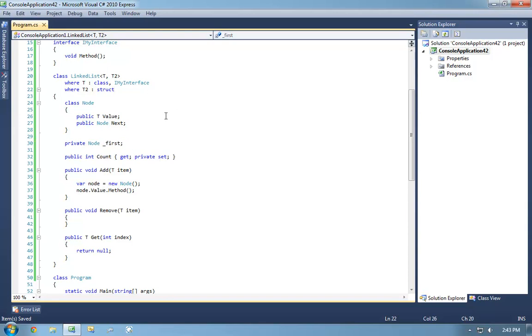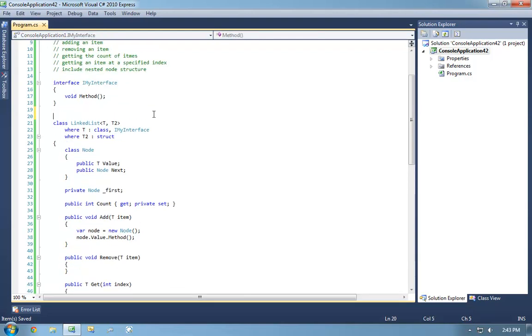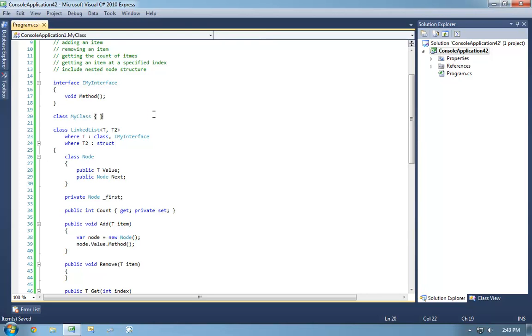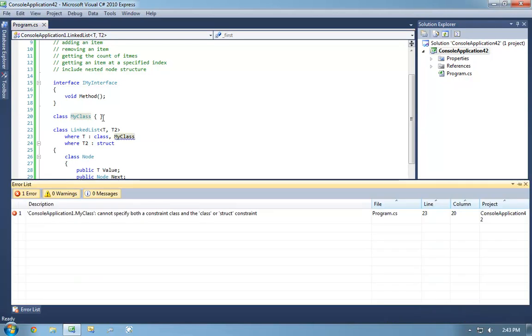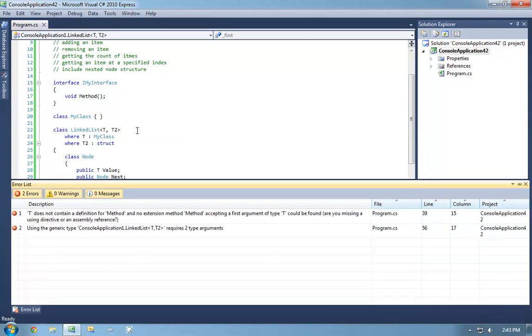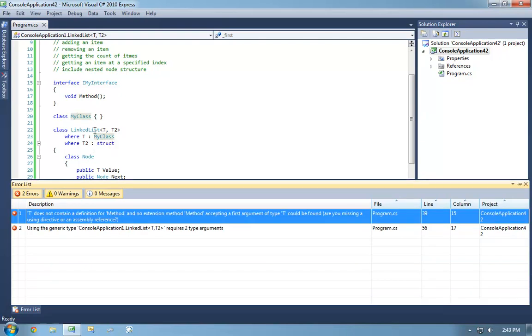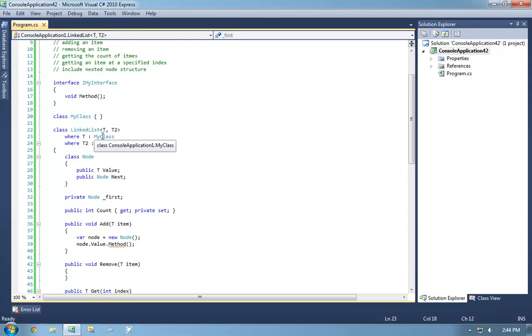Okay, the final thing about, hold on. You have to use interfaces, not actual class implementations. So something like class, my class, and then doing, instead of this interface, we can force my class. That's not going to work. What you could do, though, is if you just specified my class itself, you could only have one class constraint. So you would take off the class constraint and add the specific class constraint. Then that would work. But this would constrain T to only any other classes that inherit directly or indirectly from my class.